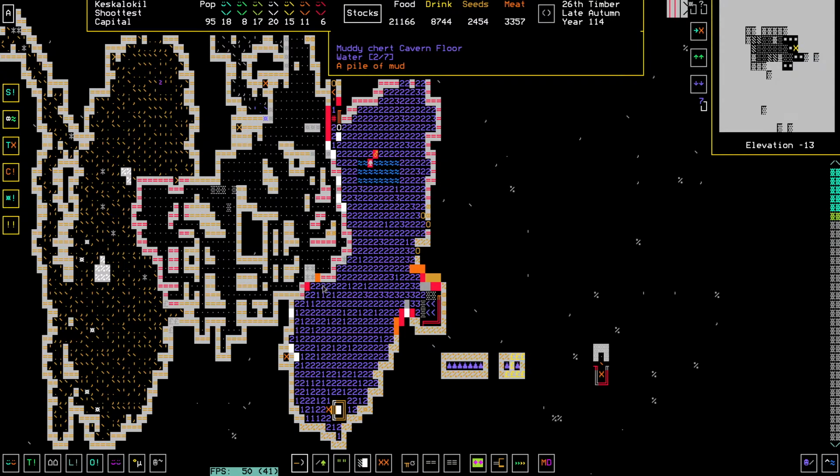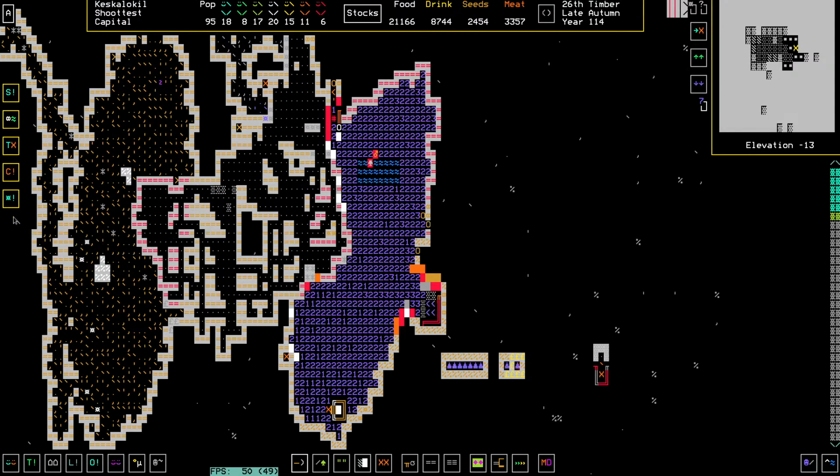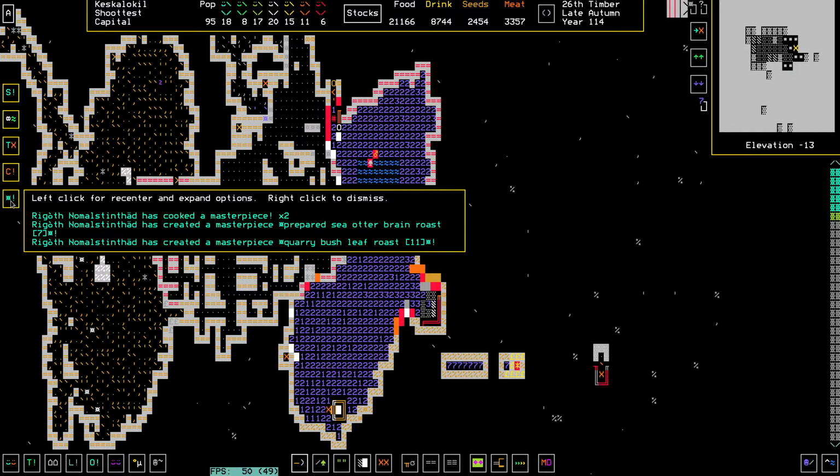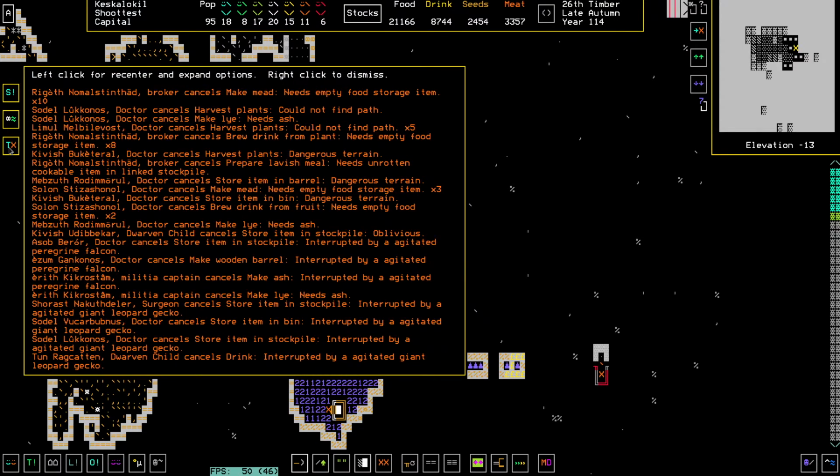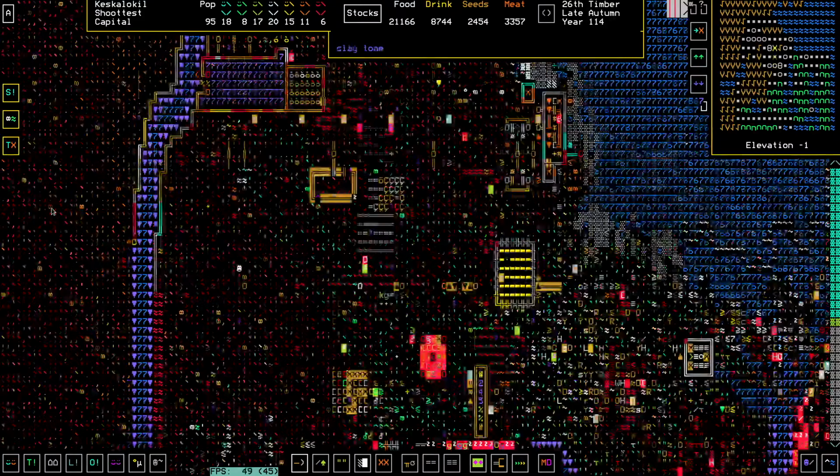So I should probably station some soldiers down here while we're doing the digging, in order to deal with the forgotten beast if it comes in. But I don't think it's actually going to be a serious problem.